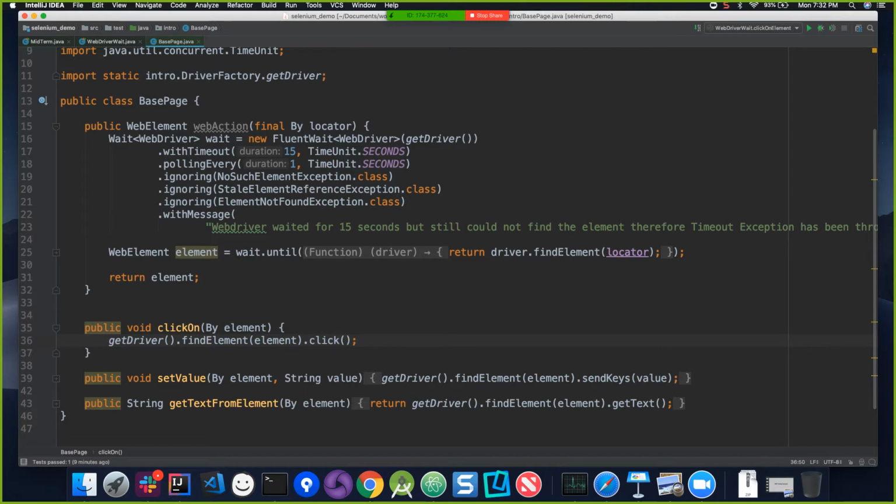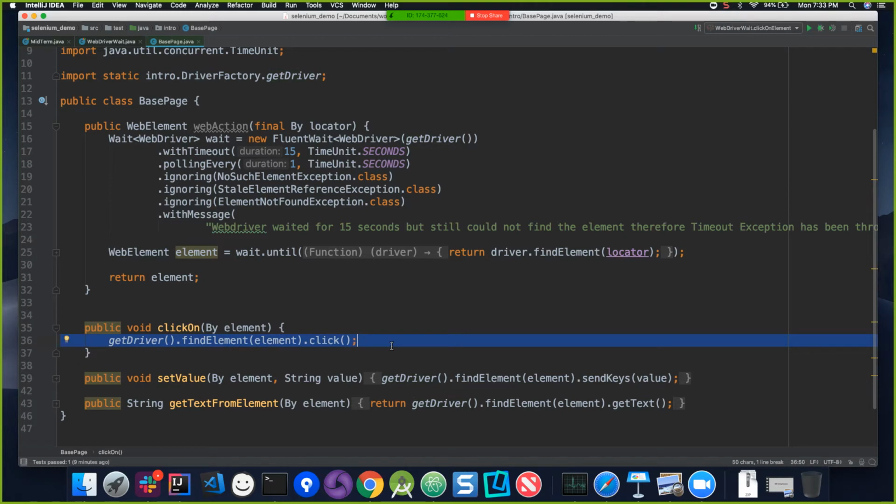Click. But this is not wrapped with the fluent wait, so if you click on it and it doesn't find the element, it's just going to do this garbage implicit wait and it's not going to work. How do we wrap this around our fluent wait? What you want to do is get rid of this. Ultimately, what matters is that it's returning a web element and taking a locator. We are passing a locator here, and since it returns a web element, I can just perform an action.